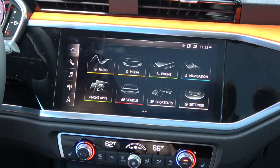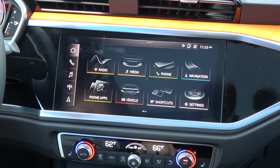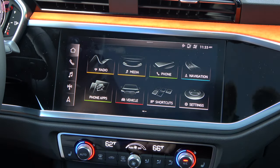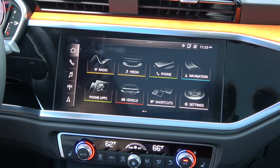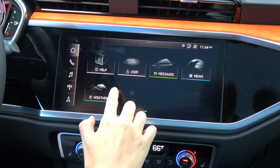So like I just said, this is Audi's new MMI touch response system. It is brand new. It's just now rolling out to all the models, and it started with things like the Q8, the Audi A6 and A8, vehicles like that. Now this version does just have one screen, unlike those that break it into 2 different sections, but it functions pretty much the same. It maybe has some shortcut buttons along the side, and all of your applications are lined up here.